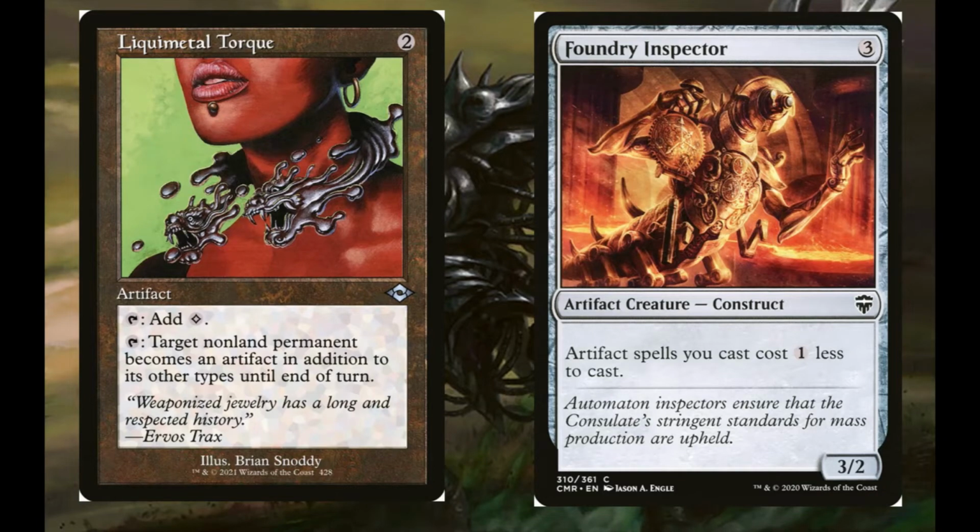So then the other slots in the deck, like our ramp, we're going to be playing artifacts again. So cards like Foundry Inspector are great because they really fit into the artifact theme. It's 3 generic for a 3/2 artifact creature construct, and it has artifact spells you cast cost 1 less to cast. So basically, all those artifacts we're playing, of those 20 plus the extra 10, so say 30 to 40 cards in our deck will have a cost reduction from Foundry Inspector. It's just great, and it saves us so much mana over the course of the game, especially when we're playing those 1 to 2 mana artifacts.